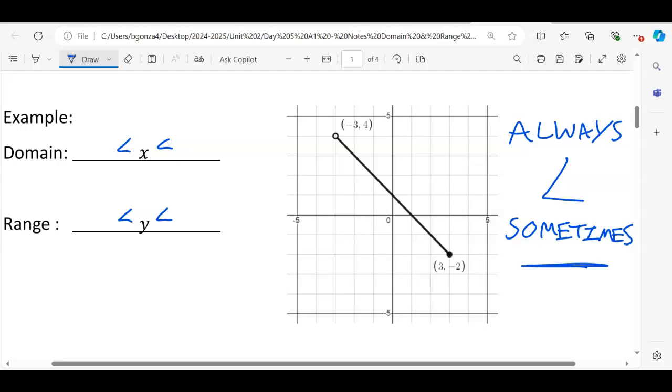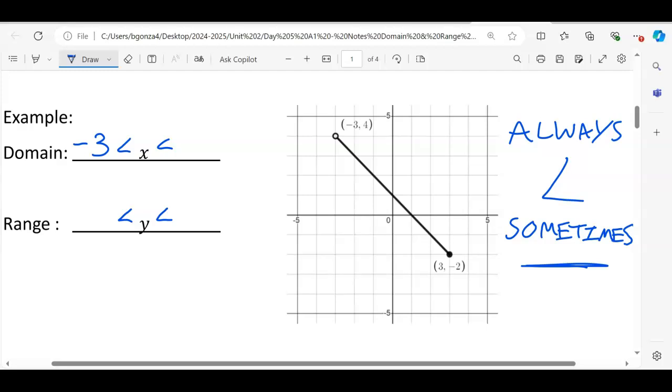So look at this point right here on the left. Y'all see where my cursor is? What is the X value right here? So you can go straight down to the X axis and tell me, what is that X value? Here's 0. It goes to the left 3. What kind of 3 is that? Negative 3, right? So that means the left is going to be negative 3. You look at the left, you look at the x, that's the x value.